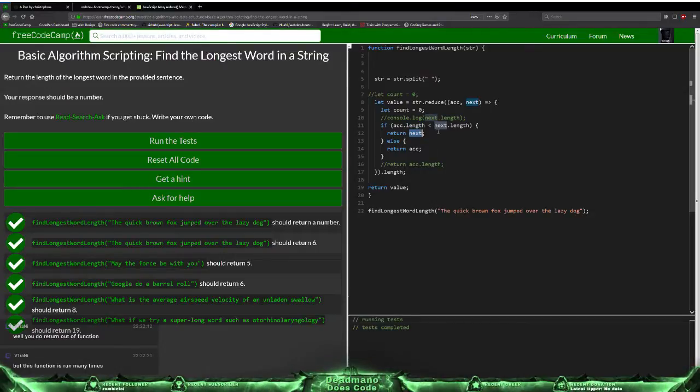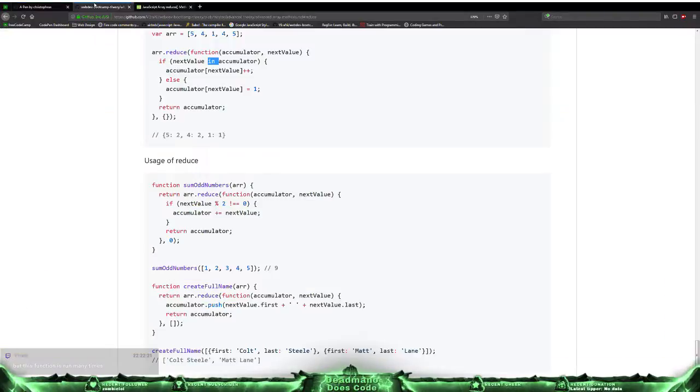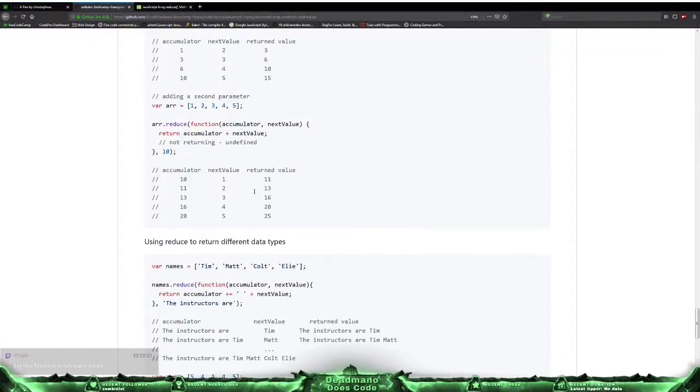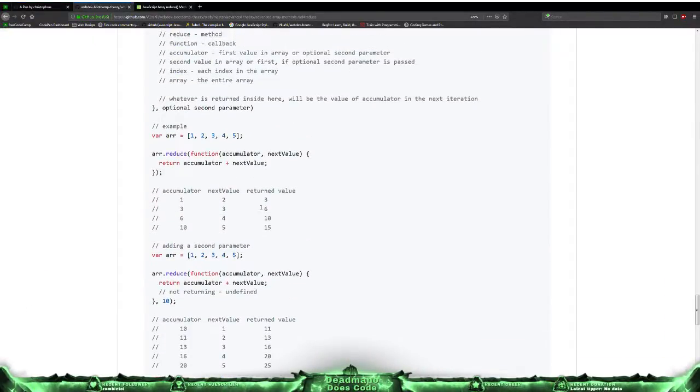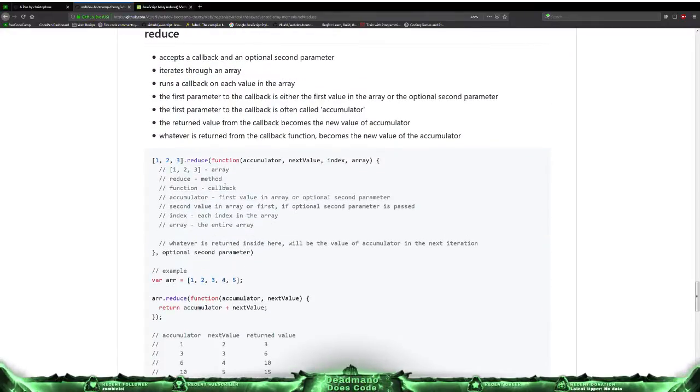The only thing that I don't get, so why does reduce return a number? If we give it a string, why is it returning it in a number? What part of that am I missing? Is that what it does? It doesn't.